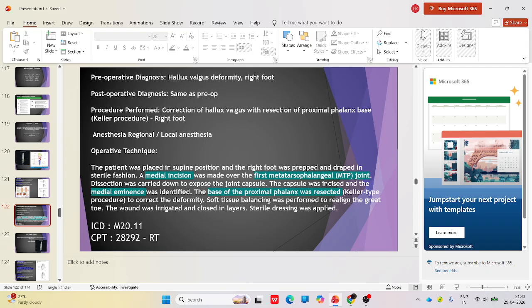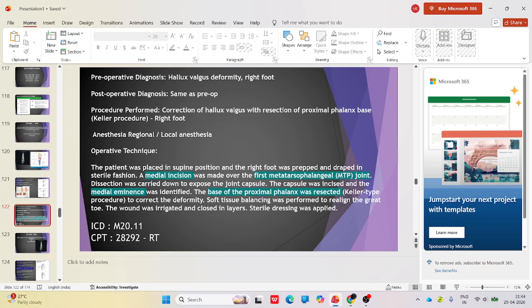What is the operative technique? The patient was first placed in supine position, and the right foot was prepped and draped in the sterile fashion, and a medial incision was made over the first metatarsophalangeal joint. After that, dissection was carried down to expose the joint capsule.